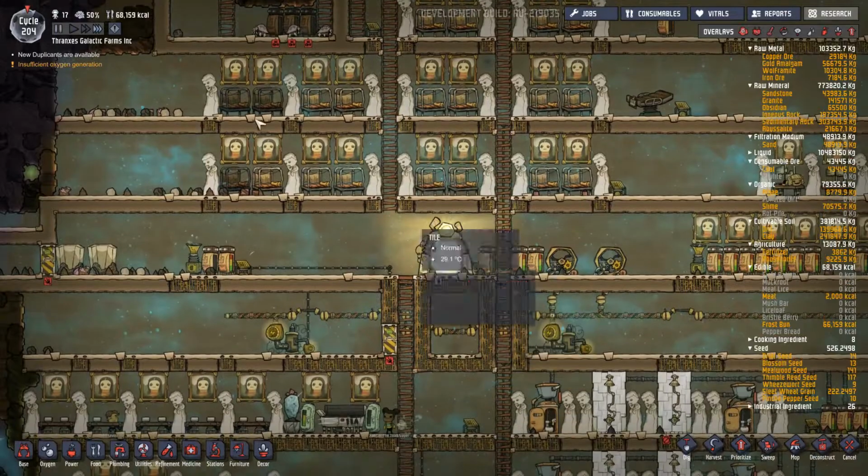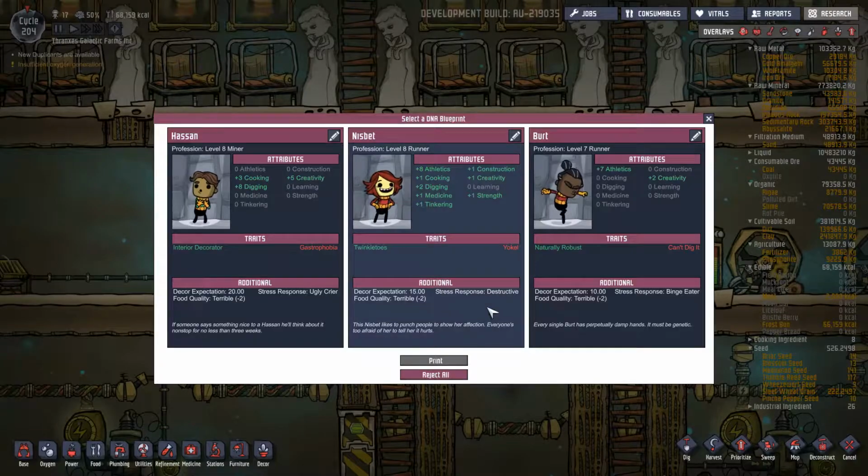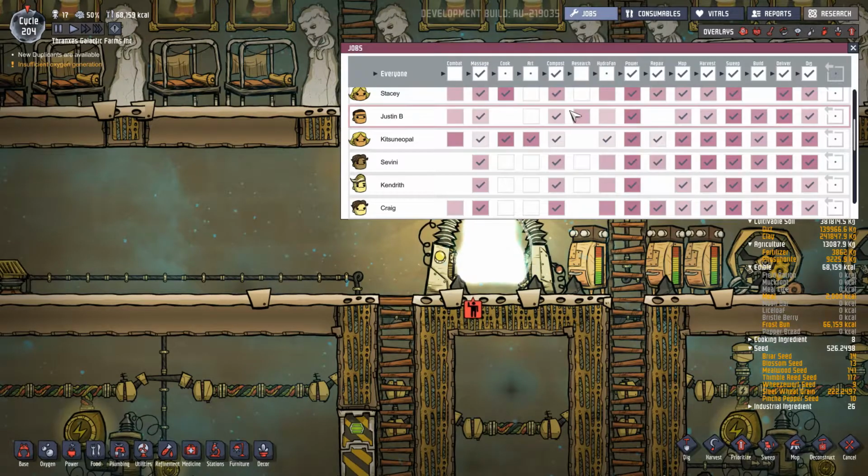Before I wrap things up, well, actually, hold on. Let's address this new duplicant first, and then we'll go from there. Cooking, digging, creativity, athletics, cooking, digging, strength, creativity, construction. 8 to digging. And some creativity. Okay, alright, so here's how we're going to do this.